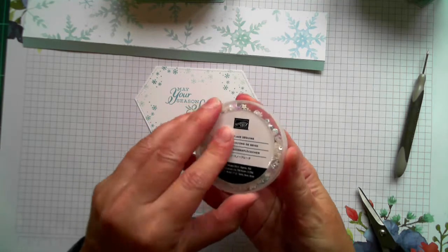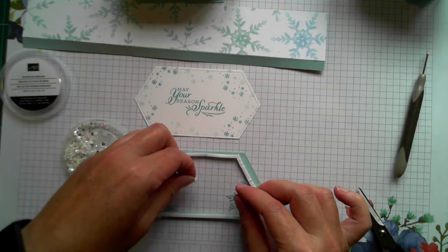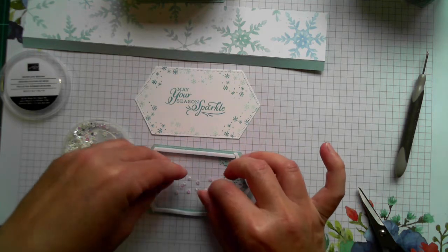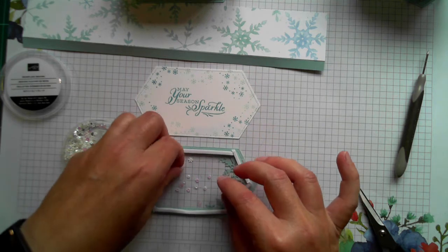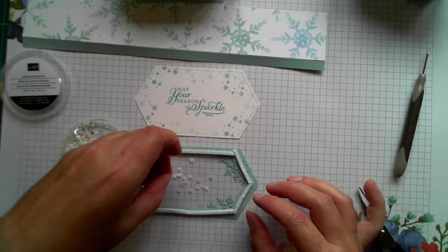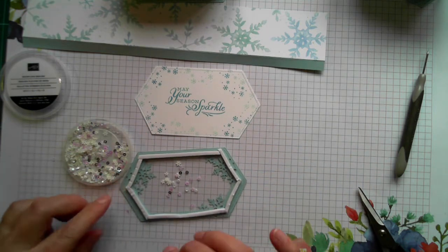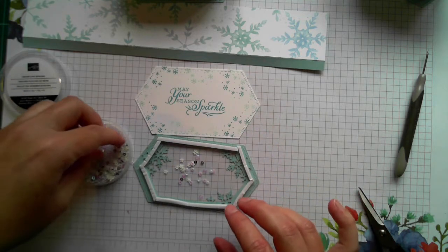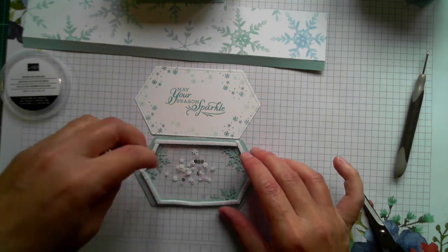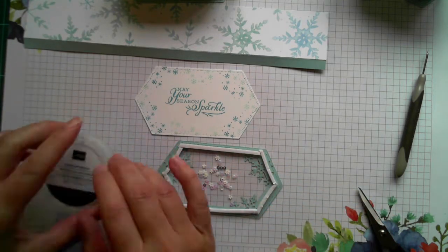I'm going to add some of these snowflake sequins, which are just super sparkly. You do have to give them a little bit of a squiggle as you go, because some of them are stuck together in clumps. So make sure they're all nicely separated. See, like those ones there were in a clump. Have a small sprinkling of those.